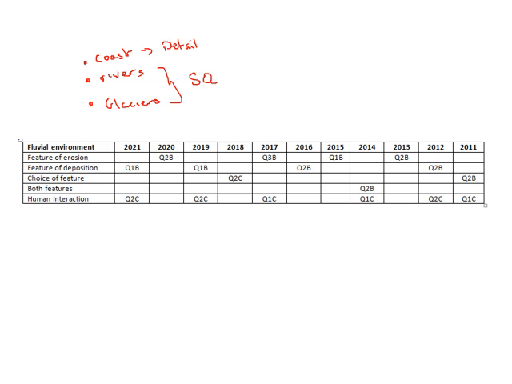But in terms of how prevalent or how often this topic turns up, there is nearly always something on either rivers, coasts or glaciers on the leaving cert. Sometimes it can come up twice. You know, feature of erosion, deposition, choice or both features, human interaction. Basically, it's either a feature of erosion, feature of deposition, or human interaction. But you'll see there every year for the past 10 years, there has been something on either a feature of erosion, feature of deposition, or human interaction. And in some years, like in 2021, it was up twice, you know.